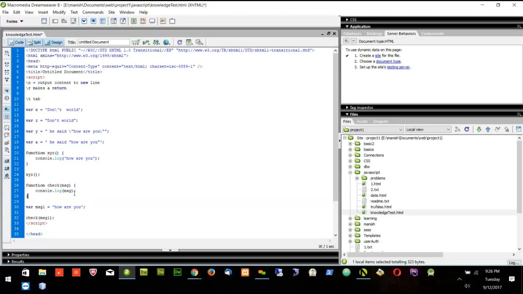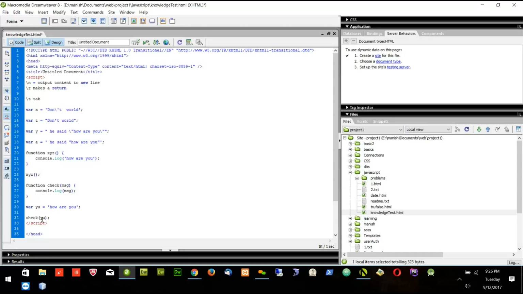Okay, so the correct answer is it will display how are you, because the name which you have given here has nothing to do with the name which you have given here. This message means something you are putting here with any variable name. So here it can be any variable name, but it will go inside as a message. So tomorrow you create it as yu, it's okay.